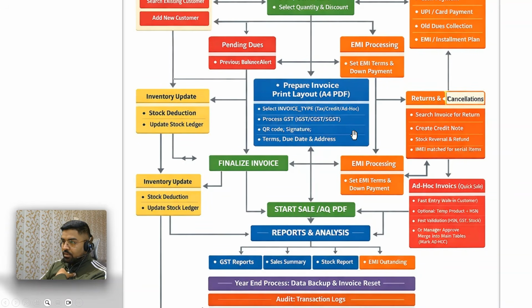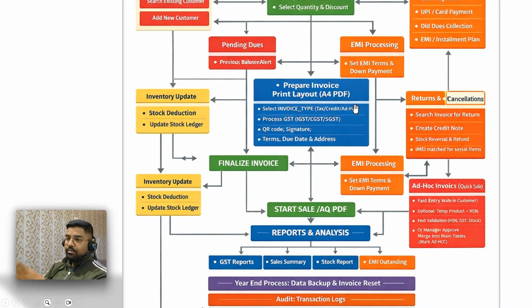You can read it out once over here, what we have taken. See that inventory update. So as soon as we are adding a product, inventory should be updated. It should not be like we have added a product and inventory is not updated. It should be updated. Return and cancellation.